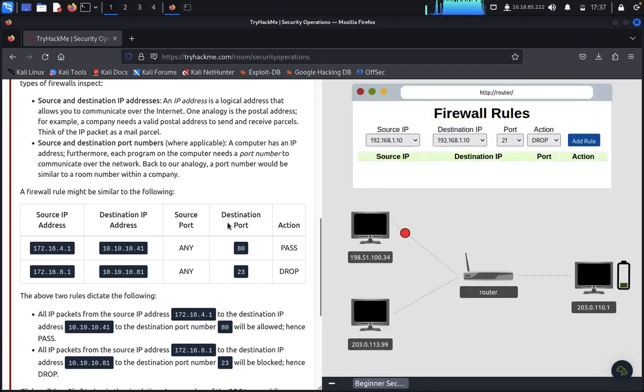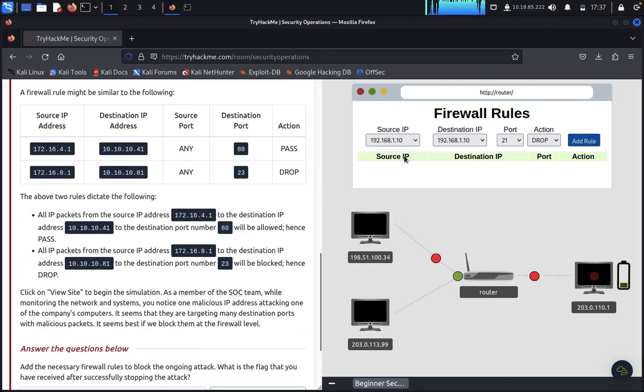So for this we just restart the simulation. For the source IP address, we just put 172. Here it is only giving some other things.